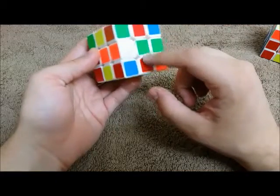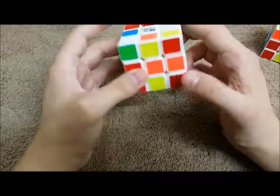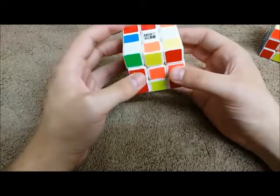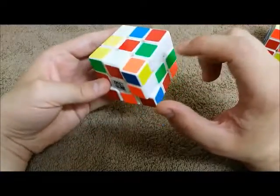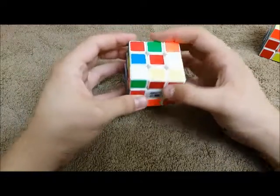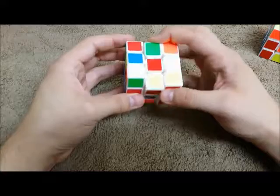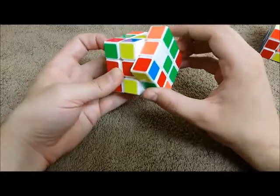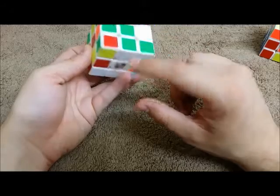The first thing we need is the green-white edge to go right here. So I'm going to find my green-white edge — where is it? I'm looking — it's right here. So if it's right here, I need to get it up to the top. And when I try to pair them up, they're going to be opposites — green, white, green. If you remember from the first video, when you bring an edge across, it changes color. So when I bring this across, it goes from green on top to white on top, so after I bring it across, they're going to match up. Once they're matched up, I'm going to bring them down to the bottom. Now I have green, green, white.